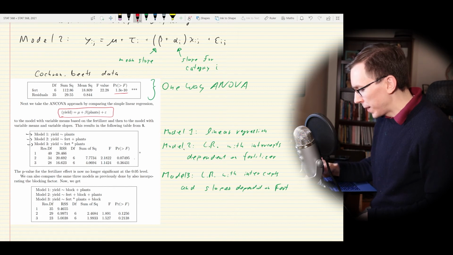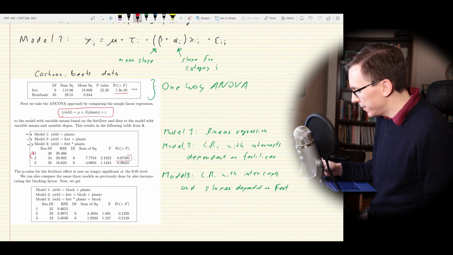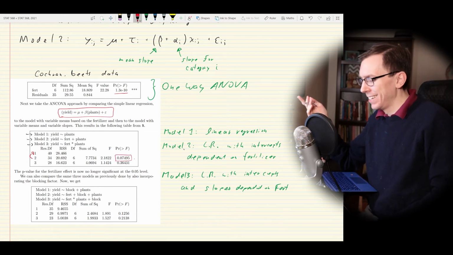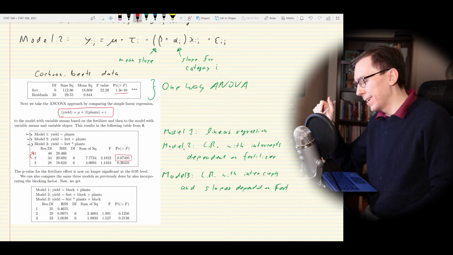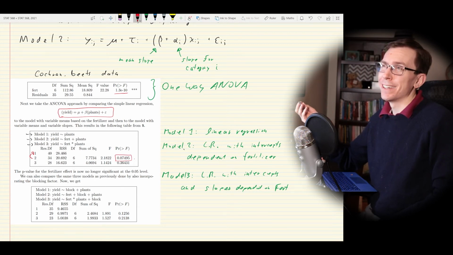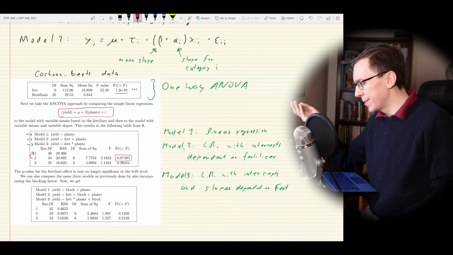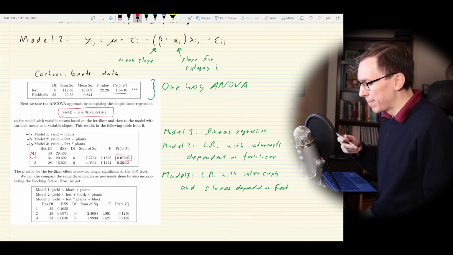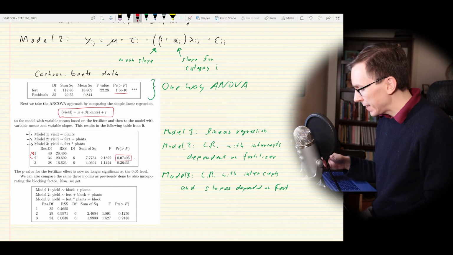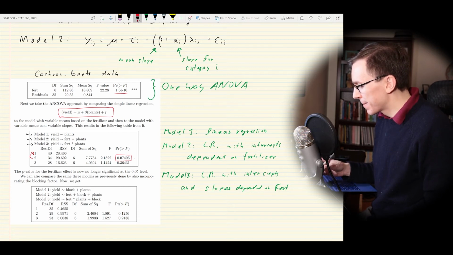So when I compare model 2 to model 1, I get a p-value that's, well, about 7.5%, so not that significant. Maybe there's something going on there, but it's not quite significant. Whenever I see a p-value like that, it makes me think we might want to do some more experiments to see if there's actually something going on with the fertilizer affecting the yield, because you kind of imagine that the fertilizer would have some effect, even when accounting for the plants.